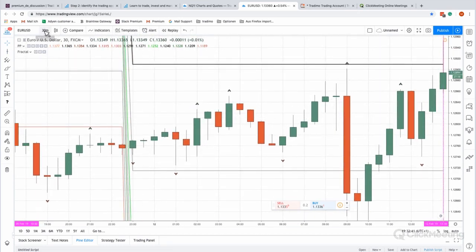If we are watching the 30-minute chart, the first step is to determine the market direction. Which market direction do we have at this time here? This is a question to you guys. Do we have an uptrend or do we have a downtrend at this time here? Uptrend or downtrend? What would you say? Uptrend. Okay, perfect. Again, absolutely correct.